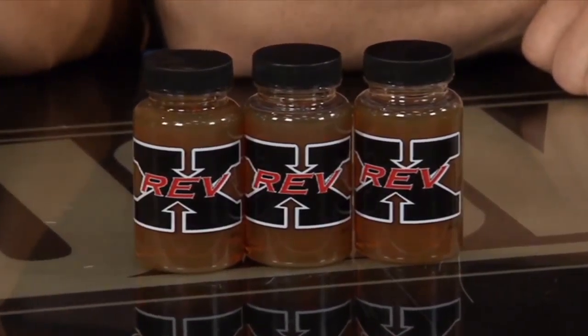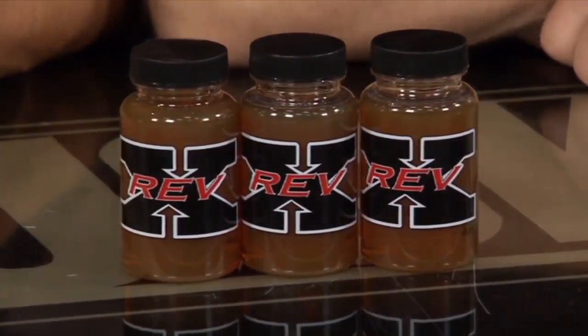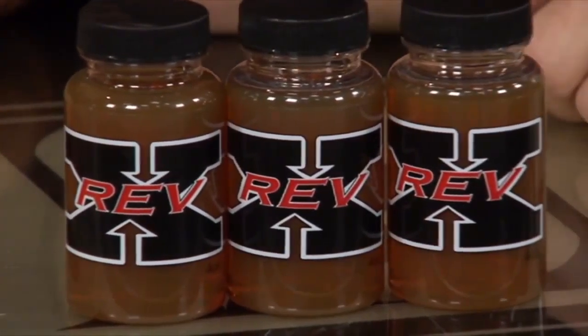Welcome back to Truck U. We know a lot of you guys are running the big Ford Power Stroke diesels, which means a lot of you are dealing with cold start issues and the nightmares associated with that. This is Revex High-Performance Oil Additive. It's designed to do a lot of different things, one of which is to eliminate those cold start issues. Another great application is your turbocharger — it's going to help it perform much better. First, it's going to reduce friction inside of it, which will allow the turbo to spool up faster. It's also going to give you lower thermal temperatures, which will give you extended life out of your turbo. What that means for you: better low and mid-range power and better fuel economy.